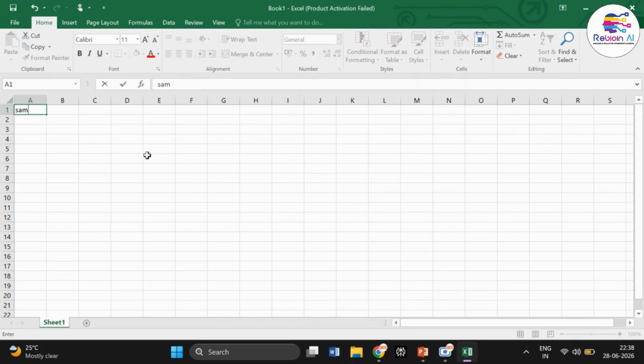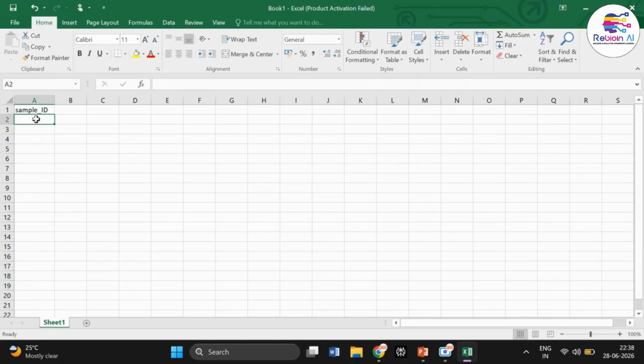We can take sample ID. This is our first piece of information. Here we'll take 5 examples. We'll name them S1, S2, S3, S4, and lastly S5.